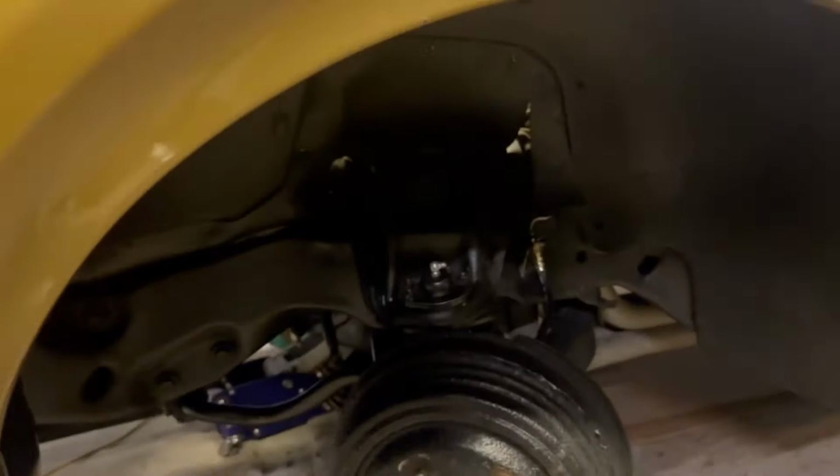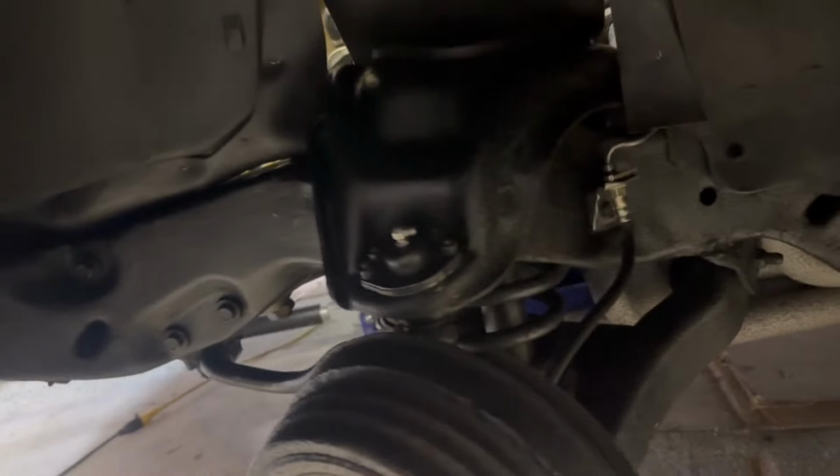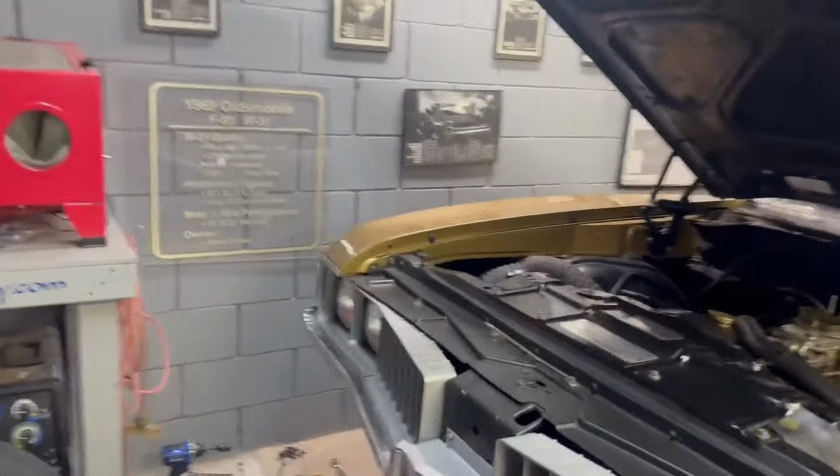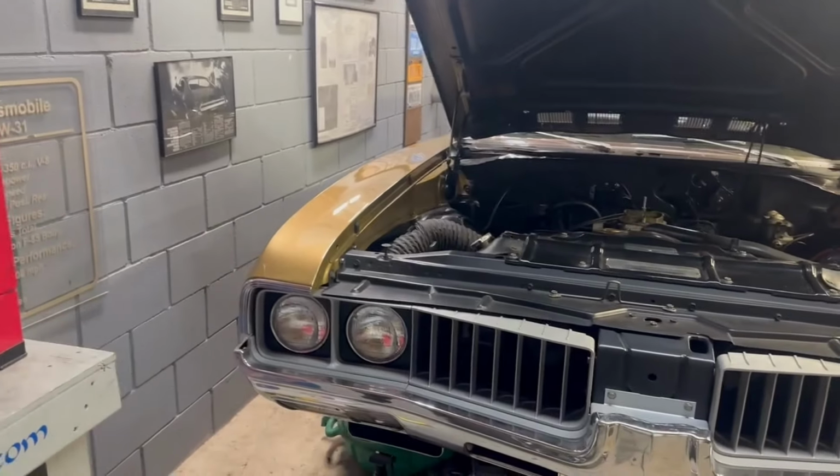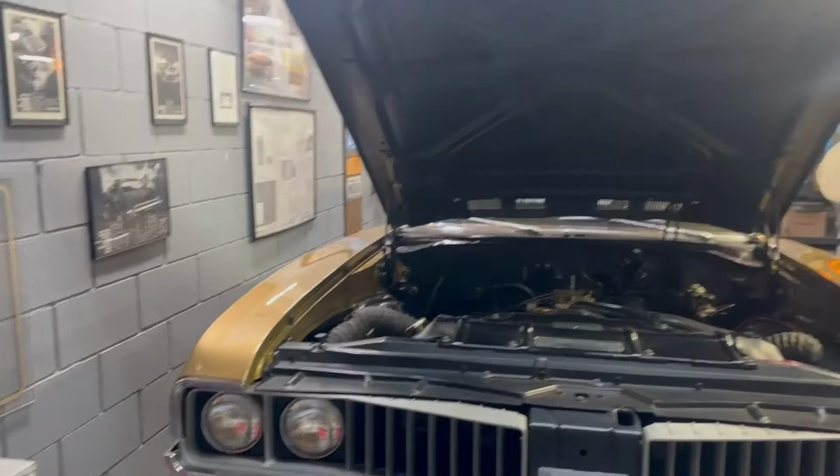Left front wheel well all put back together, new brake line off the wheel cylinder, new brake hose. Bearings were packed over there yesterday. I won't squeeze you guys in the corner over here, but yesterday the wheel bearings got cleaned and packed on the passenger side. And the brake line's out, and I'm just doing a lot more cleaning. Today, the goal is to just get the front back together.